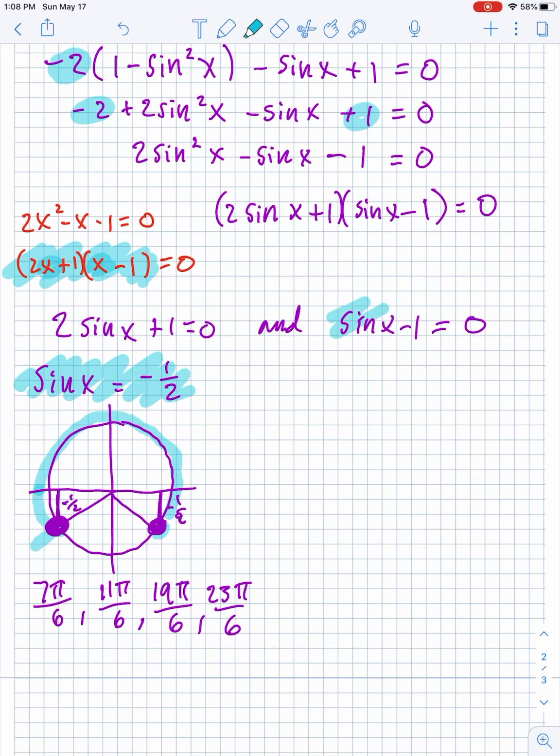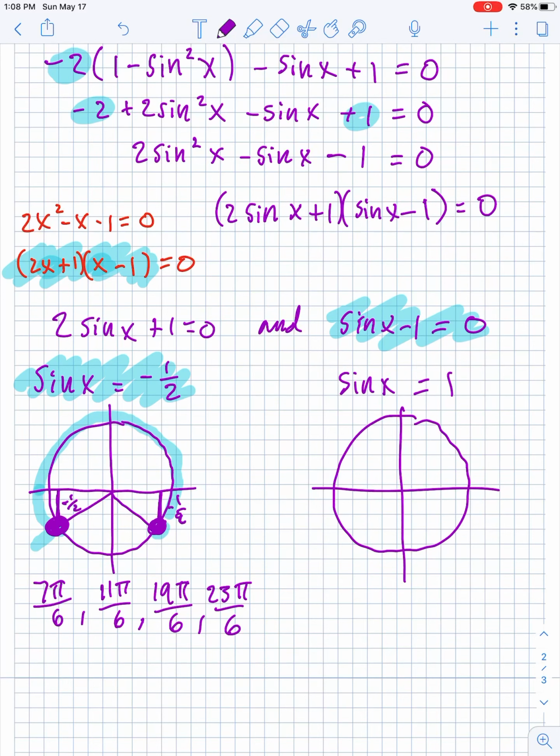But I haven't even touched sine of x minus 1 equals 0. So we have to solve this guy too. Sine of x is equal to positive 1. If you think on the unit circle where sine is equal to positive 1, this is not too bad. But once again, you have to go from 0 to 4 pi. Positive 1 is when you get that really skinny triangle up here at the top, when it's all height, no base. And that is pi over 2. But then we have to go full 2 pi around again because it's from 0 to 4 pi, not just 2 pi.